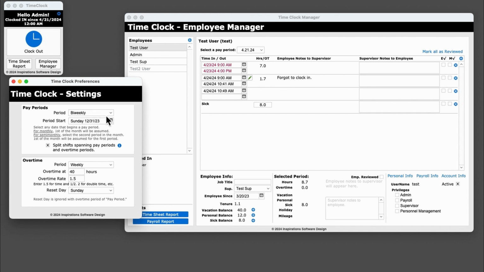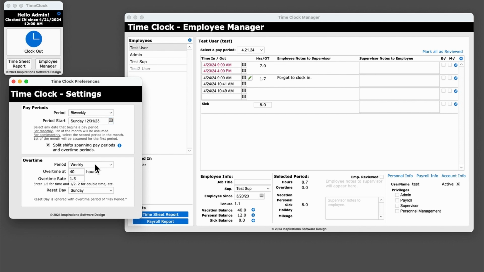We can set our pay period. When you set it to bi-weekly or weekly, you do need to pick a date in this calendar that represents a first day of a pay period, and then it'll calculate all subsequent pay periods from that date. If we select monthly, then we don't need to select it, obviously, because it will assume that it's the first of the month. If we select semi-monthly, as it says down here, it will assume the first of the month for the first pay period of the month, but then we would select whenever we would want the second pay period of the month to start.